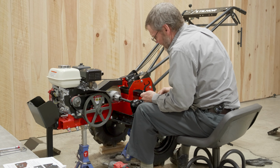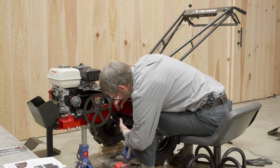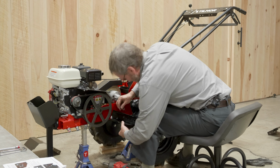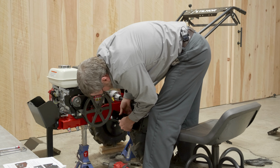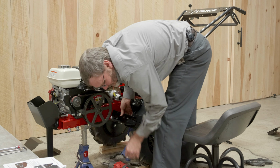Now we'll try for this front inside one. This middle one's a little bit of a challenge. It's close to the rib, the top of the rib of the tire. Yeah, that was better.